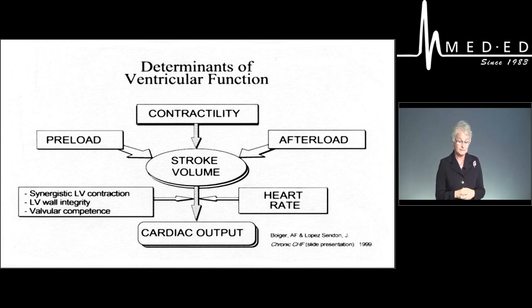Give him the Bumex. Remember that Bumex is a loop diuretic just like Lasix, but it's much more potent. And when you give Lasix, you should start seeing urine output in about 20 minutes. But with Bumex, what happens? You give Bumex and you don't see a response for an hour and a half, 2 hours. So you give the Bumex. At the end of 2 hours, Mr. Smith has made 12 cc's of urine. He has rales up to here.